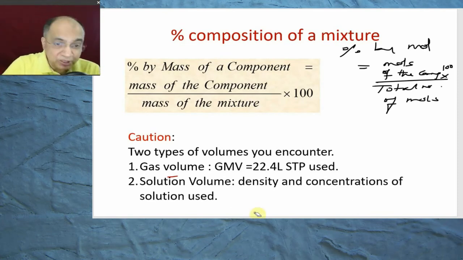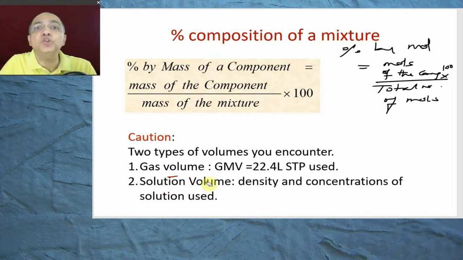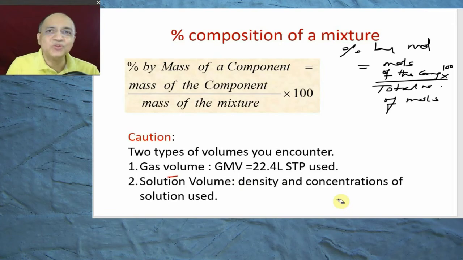So you must distinguish clearly between the two volumes. One is the gaseous volume. If it is a pure gas or a gaseous mixture and you are given some liters or milliliters, it is a gaseous volume. And in that case, the gram molar volume, 22.4 liters, is very important data. But if you are given a solution volume, an aqueous solution volume, then some students get confused.